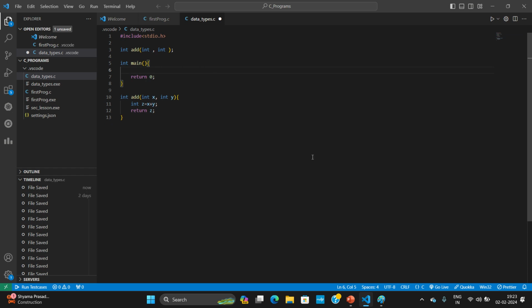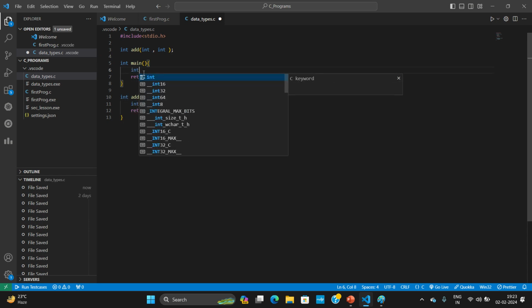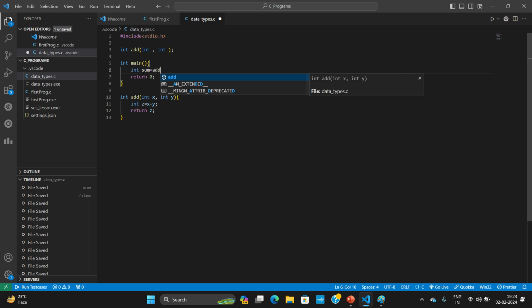So here we get another term, the calling of the function. So this was the declaration, this was the defining of the function, and here we can call the function, say int sum is equal to add 2 comma 3.